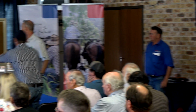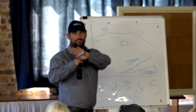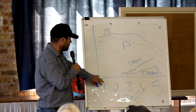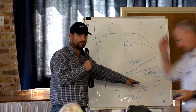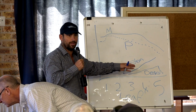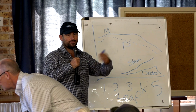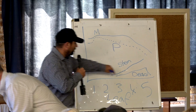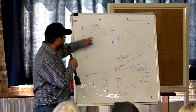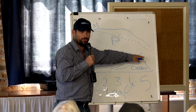I guess just to back that up, if you think about your kikuyu, Bill Forkinson has published really good info, including stuff around leaf stage on kikuyu. Especially at the moment, the way we're going, it can grow a leaf every 4 or 5 days. So if you've got stuff there that's over 20 days old, it's getting well and truly past this point. If you look at leaf stage and then look at the ME, that's quality, and it can drop down really quick once you pass that 4 leaf stage.